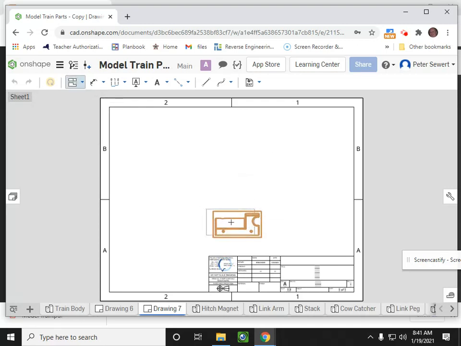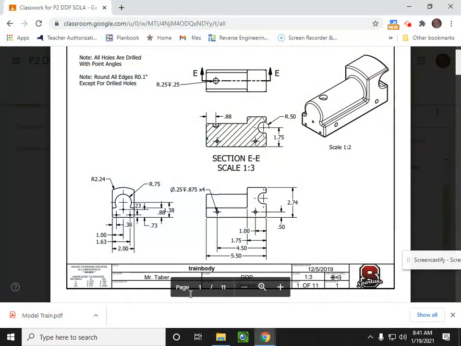Now, what it does is it automatically goes into what's called projected view. So I'm going to bring this up above and click up there, and that's going to give me the top view. Okay. The next thing is I'm going to continue. The projected view tool stays on. I go back to my front view. I click. I'm going to bring this off to the left and click. And now I've got 3 of the views that I want on here.